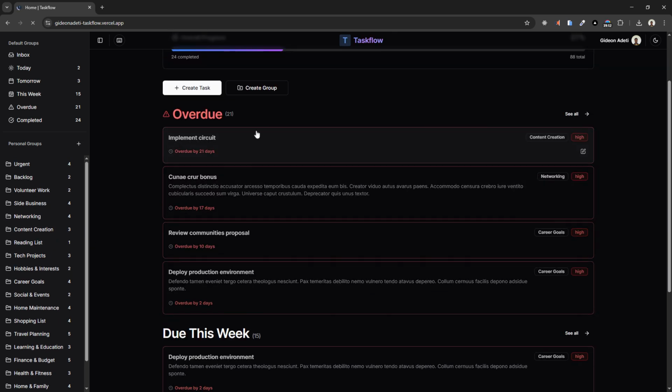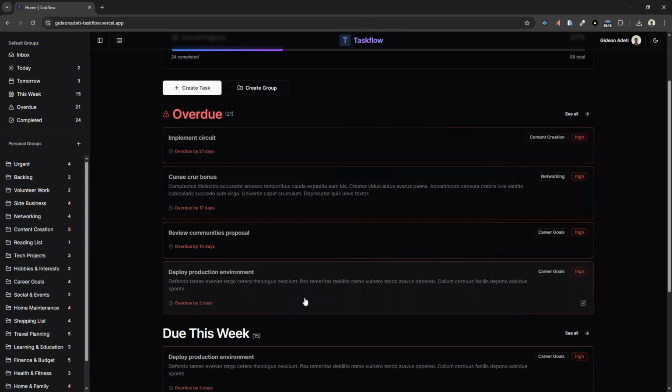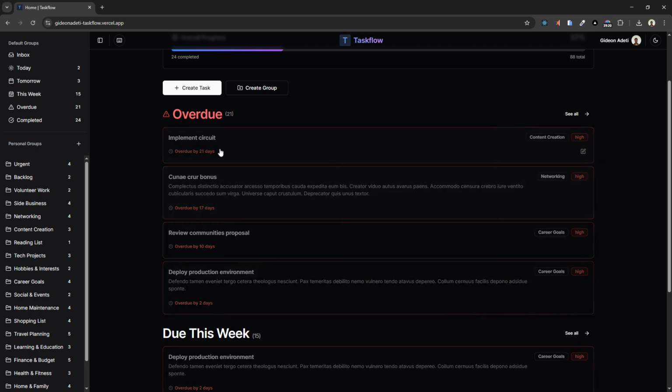These are the tags that are overdue. So there are 21 overdue tags, and only 4 are shown right here. And it's sorted by priority, so the one that is overdue for very long will appear at the top. And see how it's pulsing, trying to draw your attention.